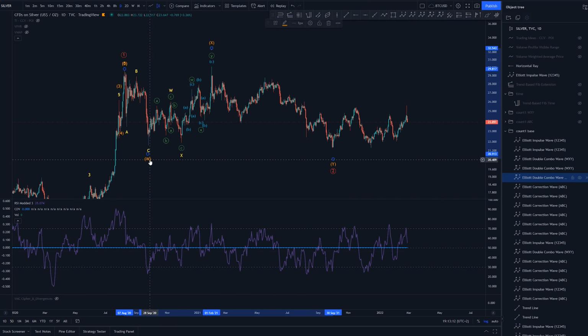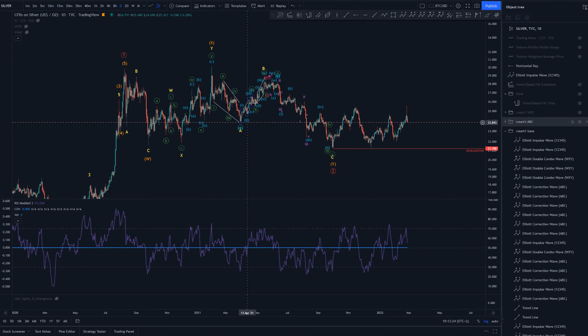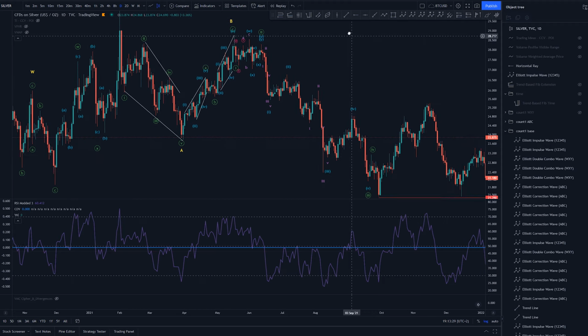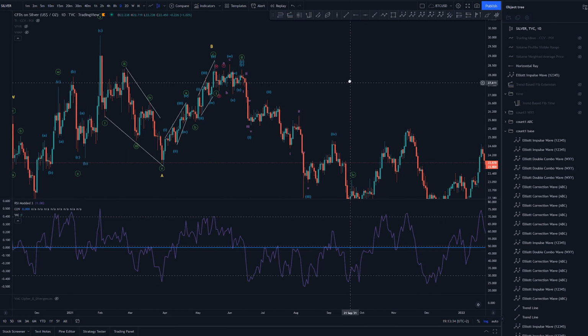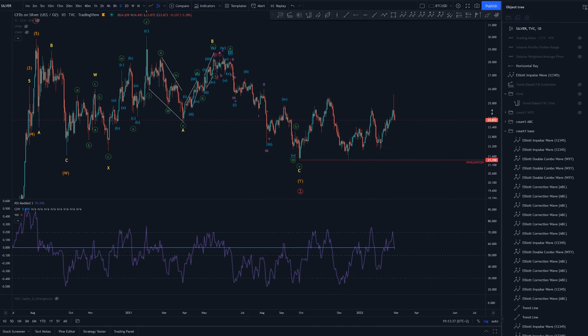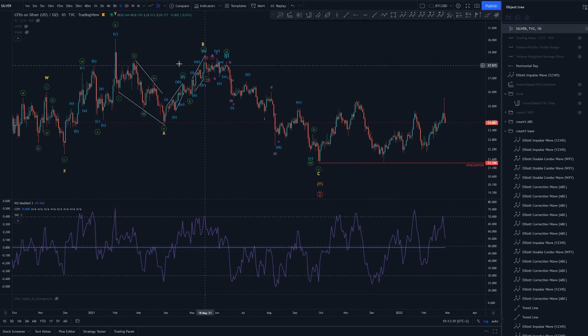So this big WXY intermediate scale has a couple different choices. We can label this last part ABC, and it brings some horrible things here that just don't look good. I had these 5 waves in A. This is fine. Leading diagonal into the A.